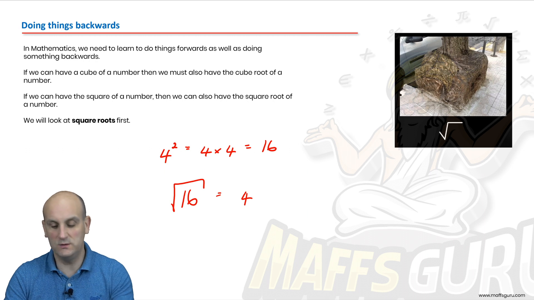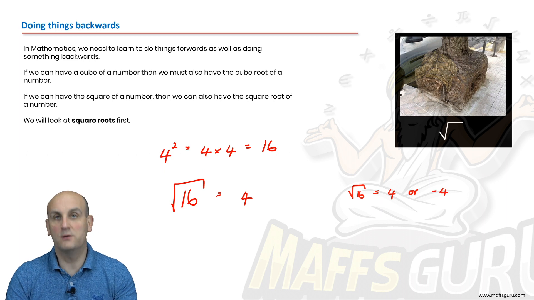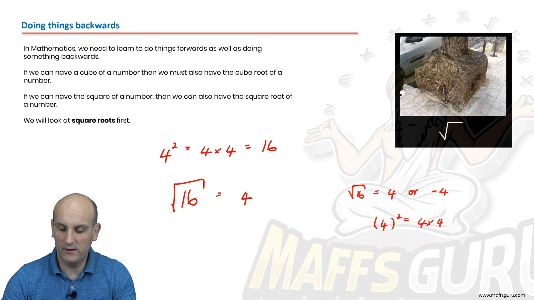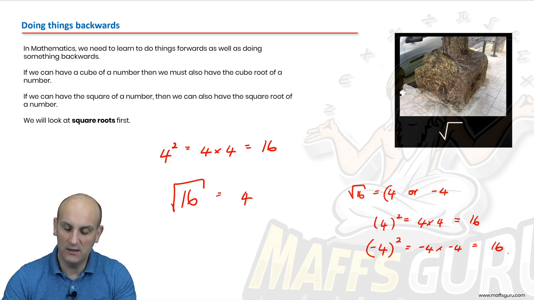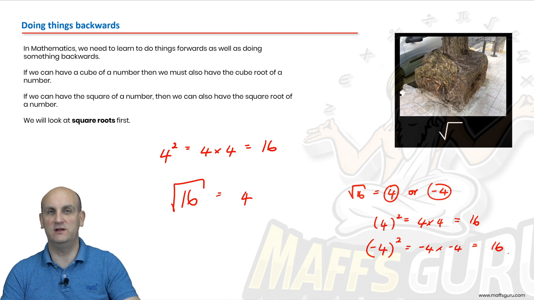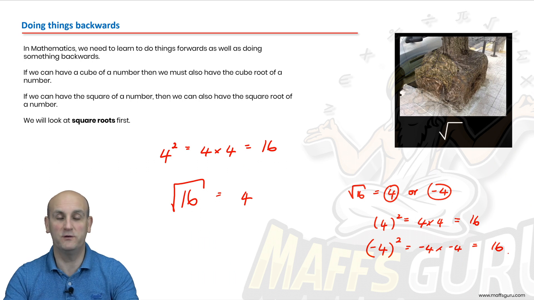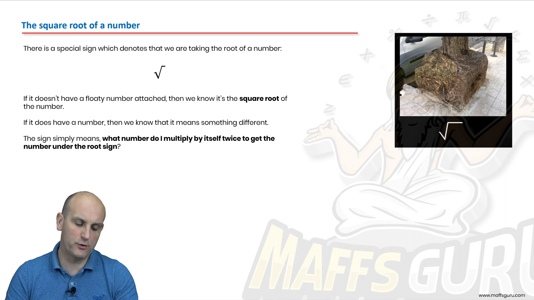Obviously we know that's going to be four, so the square root of sixteen is four. To be honest, the square root of sixteen is actually four or minus four. We know four squared is sixteen, and minus four squared is also minus four times minus four, which is also sixteen. So there are actually two answers for the square root of sixteen. For this course we'll just worry about the positive one, but you might want to show off to your friends — the square root is both positive and negative.